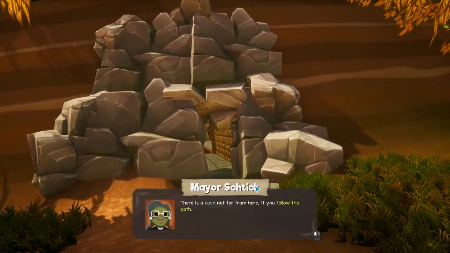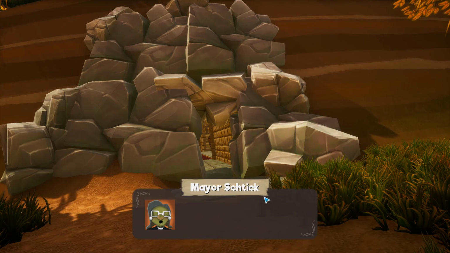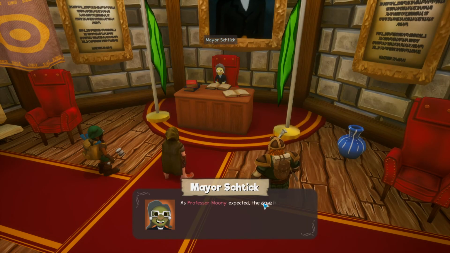So there's a cave not far from here if you follow the path. It was all walled up with a giant rock. We were able to blow it up with a bomb. Very expensive. As expected, the cave is not a natural formation. It looks like an ancient tunnel. We haven't gone inside yet because it might be dangerous. Who knows what's down there? That's why we're leaving it to you.